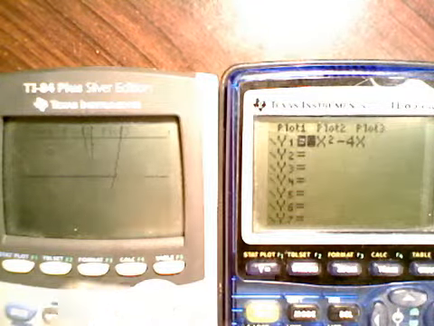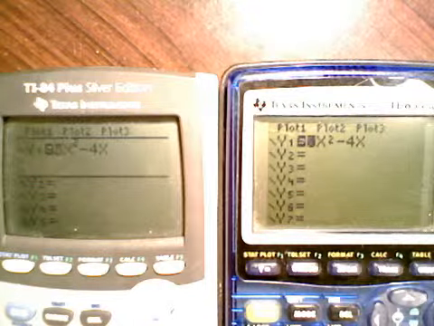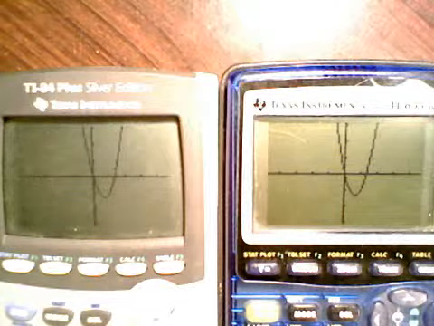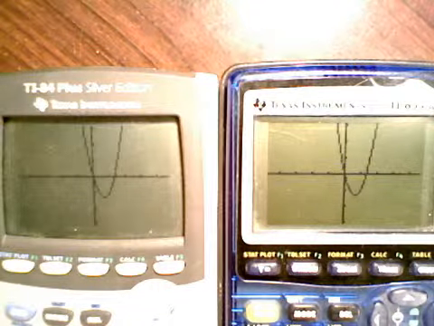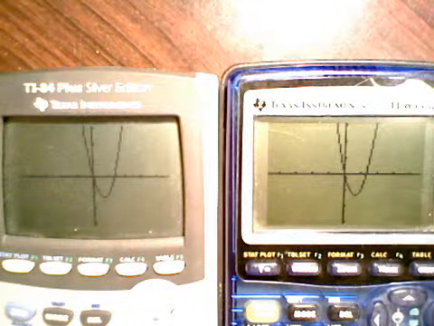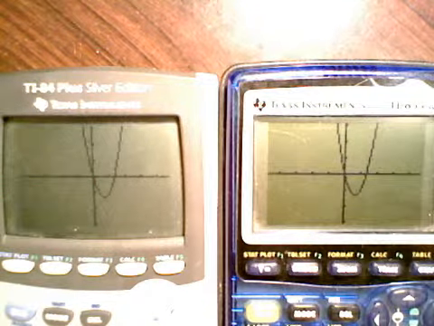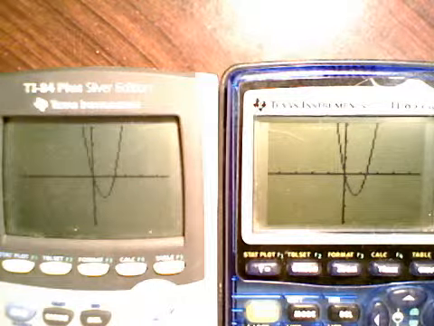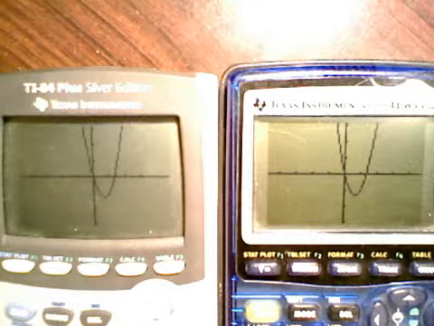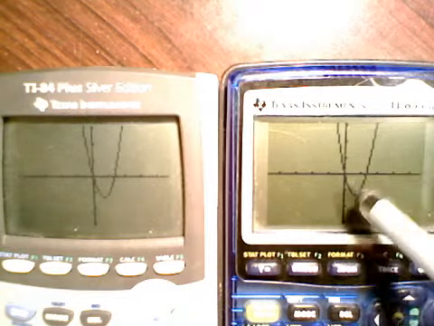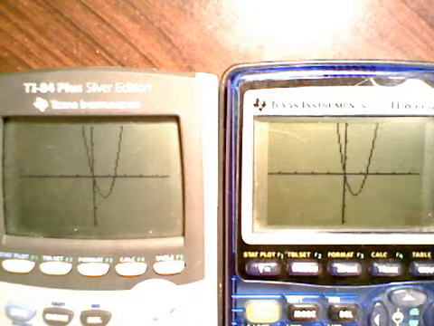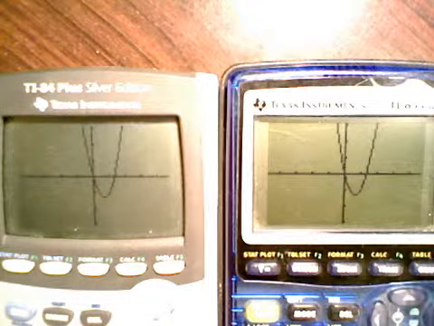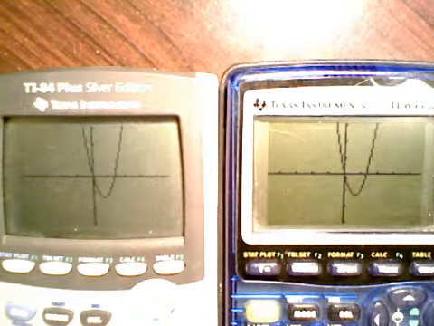I'll go back to the y equals. Pause the video, get this in here, and type in zoom 4. Zoom 4, your graph should look just like this. As you notice, somewhere between 0 and 1, you've got a vertex of the parabola, and at the vertex of a parabola, the derivative is equal to 0. To the right of that point, the derivative would be the slope of the tangent line. Anyway, we're going to be finding the derivative when x is equal to 1.